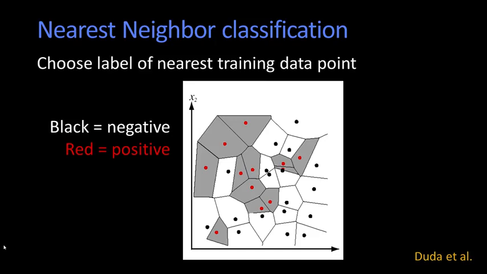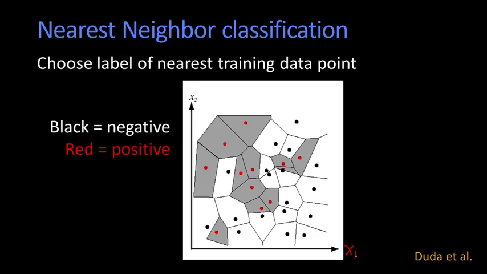So the idea is we have some feature space here labeled as blank. It should be X1 and X2. This picture, by the way, is taken from a classic book, Duda and Hart. The original one is Duda and Hart. The new version is Duda, Hart, and Stork. And it's a good way of learning classical pattern recognition.